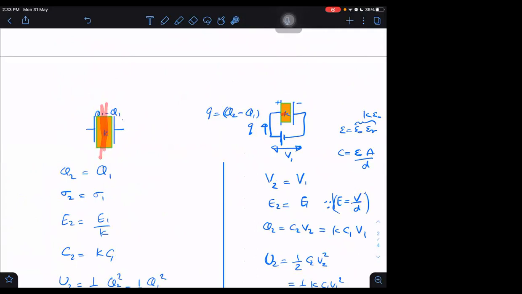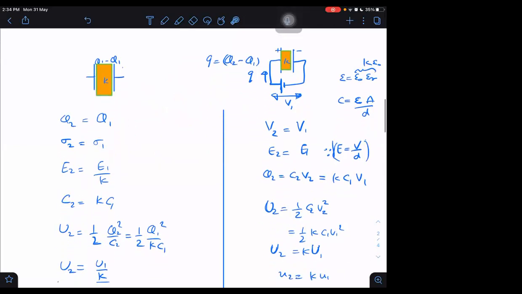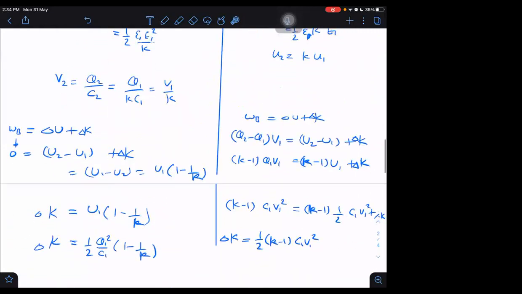What happens to the other one? It will also be SHM or oscillatory motion. We are not sure about SHM, because if I have to prove it is SHM, then I still have to do some extra work. I have to prove that force is proportional to minus k times the displacement. This k is the spring constant, not the other k. It means force is directly proportional to minus x. Then I can say it is SHM. Otherwise, it may be just some oscillatory motion. Similarly, in the second case, it may be just oscillatory motion. So we have to wait for some time to prove what kind of motion it is.